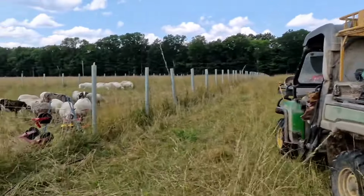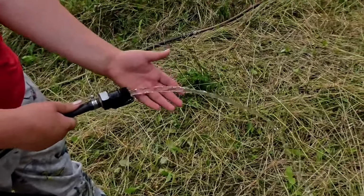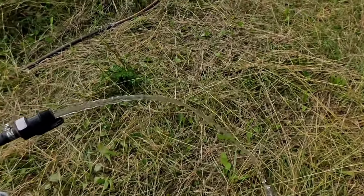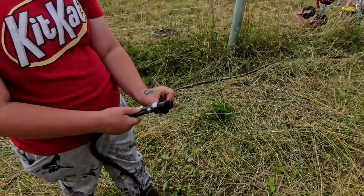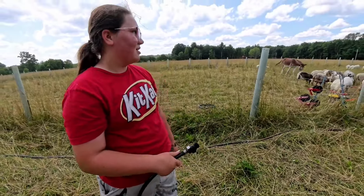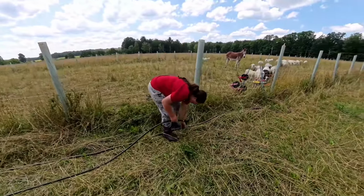And then show them what, that's the flow that we're getting out of a half inch, 500 foot, 15 PSI hose. So that's more than sufficient for sheep or for the amount of sheep that we had. Now, if we had 10,000 sheep, that might be different, but yeah. So, go ahead and hook that up, Em, because they're drinking because they were out all day.